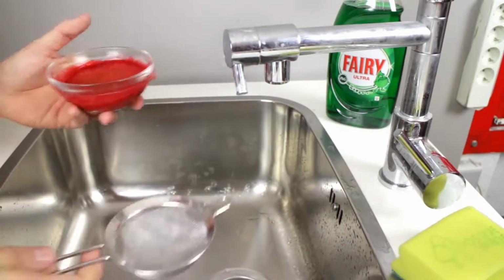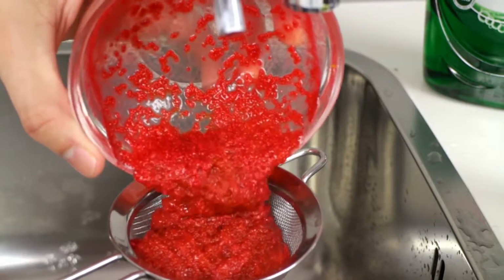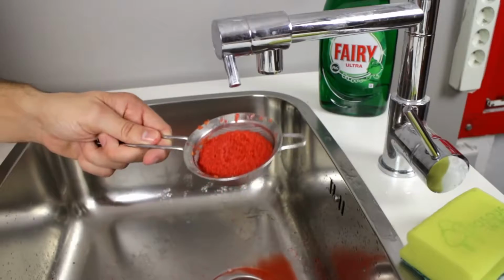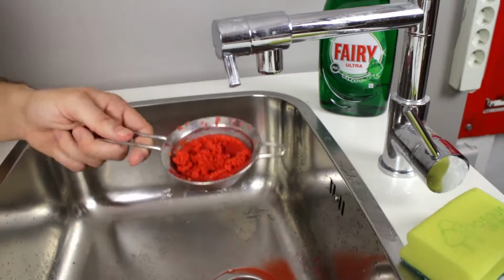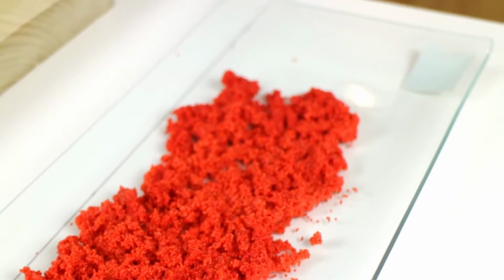Okay, so the raspberry juice has been marinated with the Masago for about 10 minutes, and now you're just going to pour it out into a sieve to let the raspberry juice drain out. It's going to take a little bit of time for it to drain out, so just put it underneath a bowl and let it drain out naturally. It takes about 5 to 10 minutes. Once you're done, you spread it out over a plate and you can keep it in the fridge till you need it.